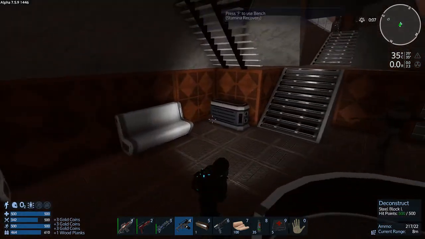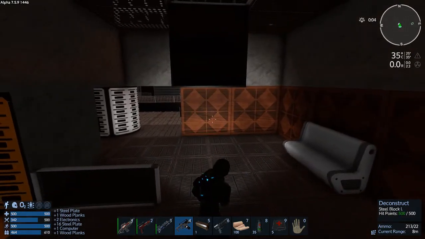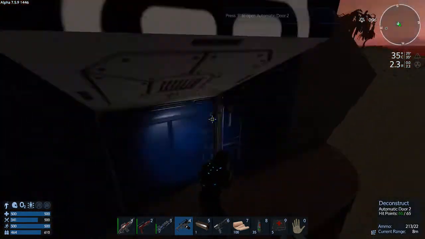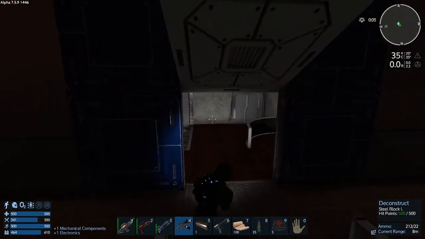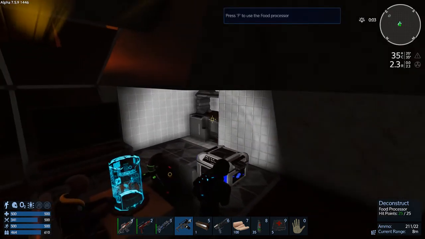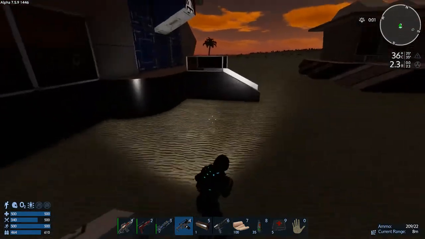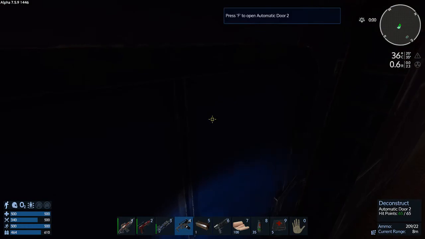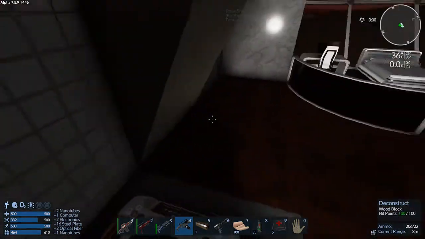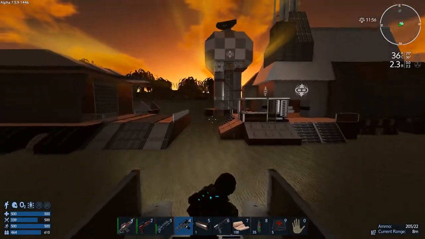Wood planks, that ain't gonna help. Steel plate, wood planks. Computer, that'll help. Wood planks, nope. Let's do the fridges and stuff like that. That should get us what we need. Electronics, so we've got the electronics. And there we go, optical fiber. Here we go. Yeah, we're good now. I don't want to grab the food out of that container, if you're wondering why I left it behind. Okay, we'll be solid now. We should be able to make this.